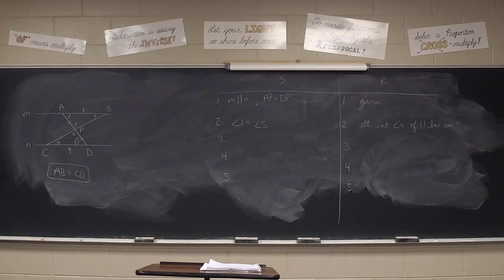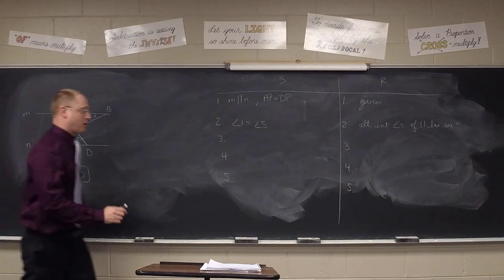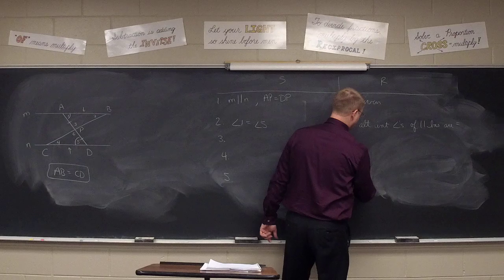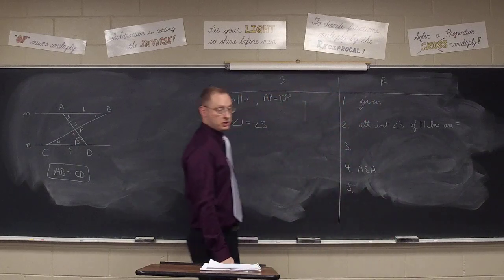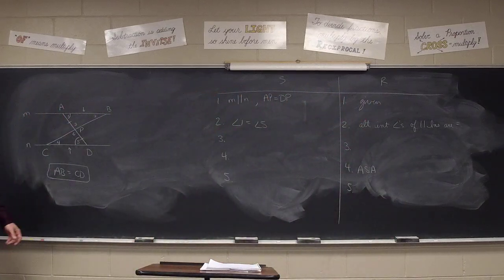Now as I look at AB and CD, class, are they in the same triangle? No. So we ain't gonna use Abby's method. It's not really Abby's method, she was just answering the question. We're gonna use the other method. We want some congruent triangles, and as if you didn't already know that was coming, I told you, I want you to use angle side angle to get these congruent triangles. What two triangles are we going to want to say are congruent to each other? Lana? The angle 3 and 6.